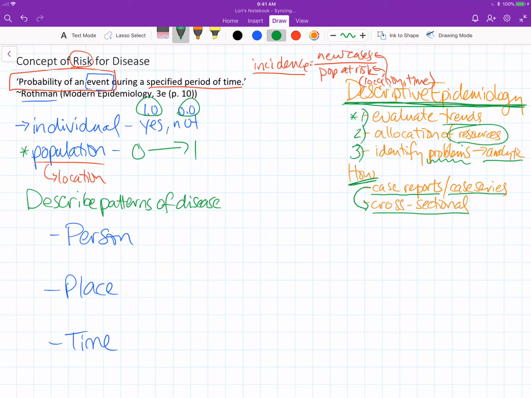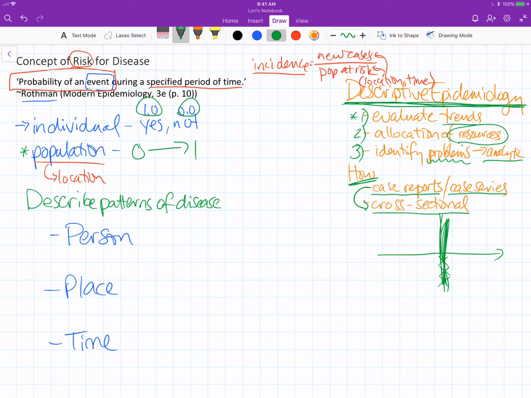And really, that's a very descriptive name, because cross-sectional means that we're just taking a slice out of society. If we were to say, here's our time continuum, we measure exposure, we measure outcomes, we measure all kinds of things at exactly the same time. A common cross-sectional tool is a survey. We might just ask questions, like how much do you sleep, do you have these behaviors, and do you have this kind of support system? And so this cross-sectional study is a very common way of doing descriptive epidemiology.